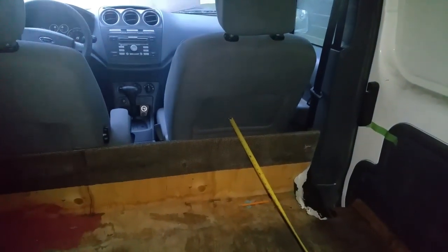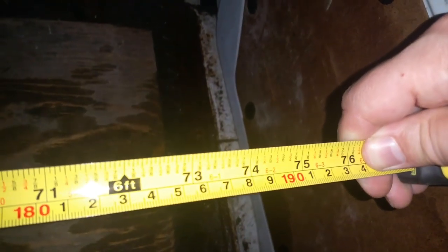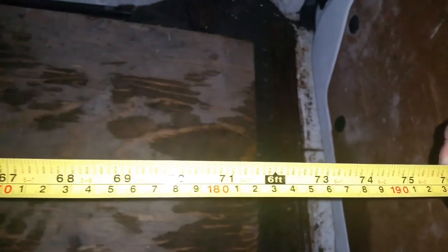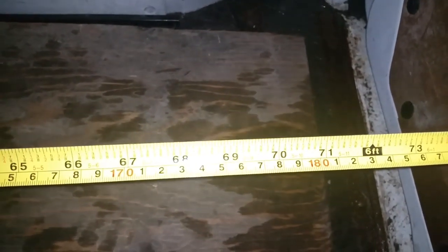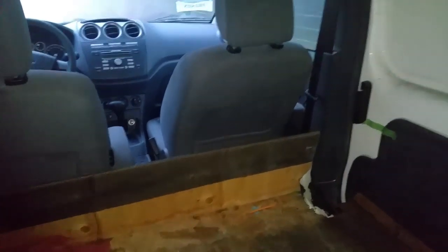Then I'll have a place to put my clothes, something bulky and light. As you can see, from behind, the back seat is pushed as far forward as it can go, all the way back here. And I also got the width of the measuring tape there. It's like 76 inches. Obviously, there's going to be insulation and some structural stuff in place, and this is not exactly a perfectly straight measuring tape, but roughly it's going to be plenty of room. If I get 74 inches, I'm happy. Heck, if I get 73 inches, I'll be happy. But in order to do that, it's going to take a little bit of creativity.